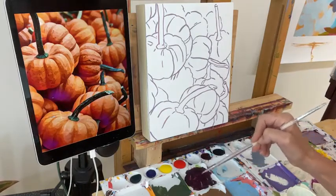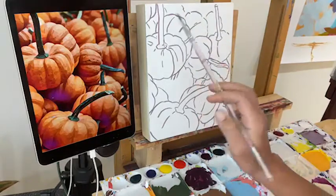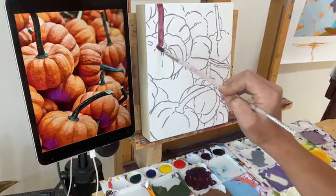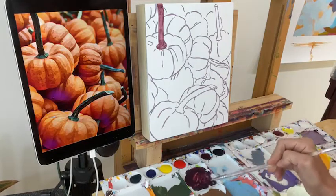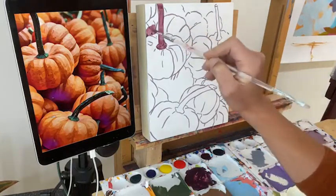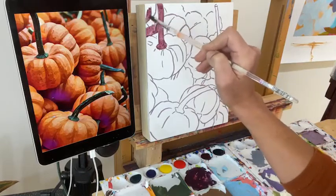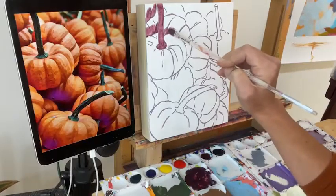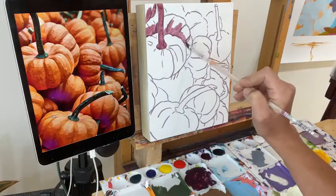Hi Pam in London, Tina, Judy — welcome everybody! So we're going to look at the dark shapes and start filling those in. We can tell right away there's a dark stem right here — this is just the first pass. We're going to come back and darken it more later. We're just starting by taking the darker 50% of the shapes and washing those in, asking ourselves which side of the line is light and which side is dark.